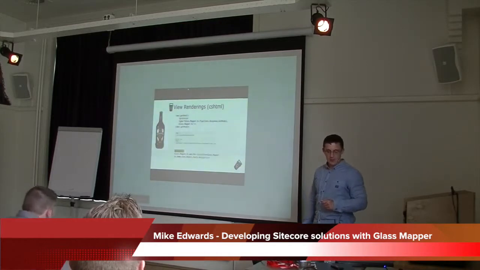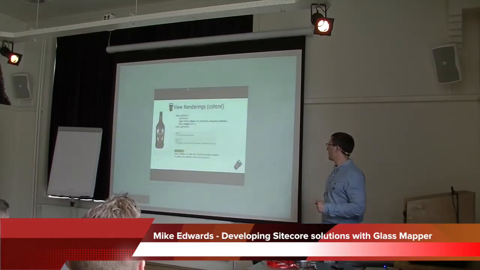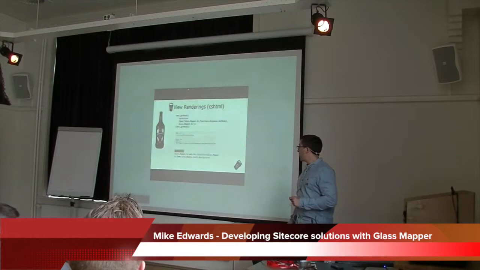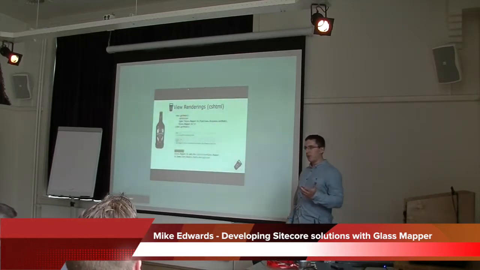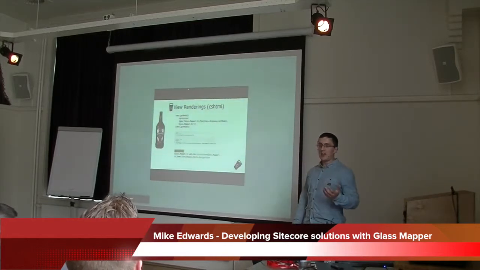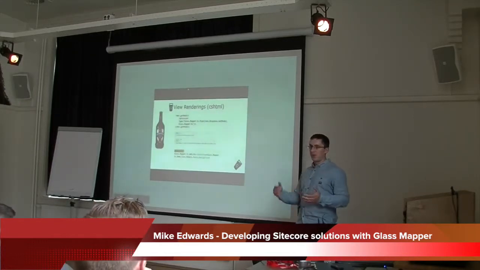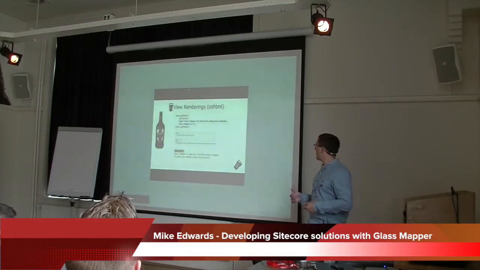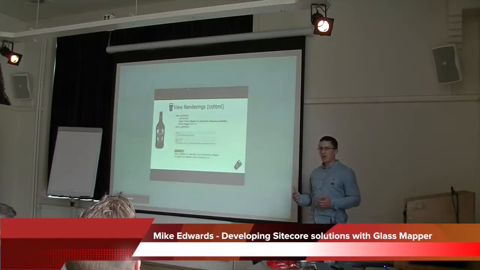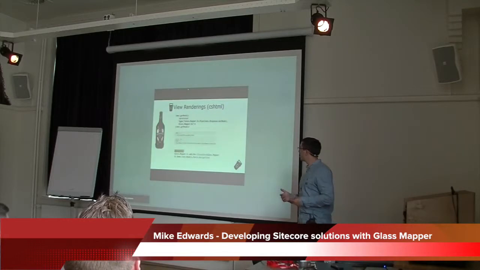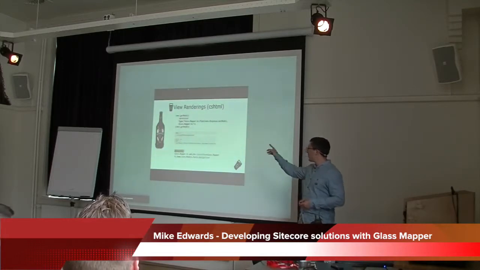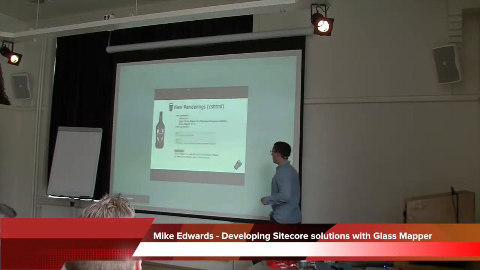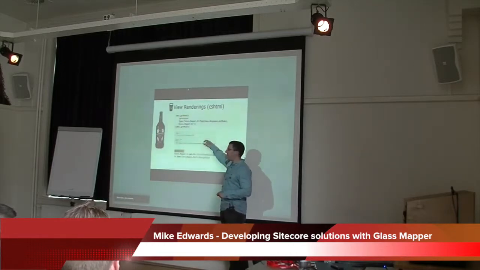Okay, so first thing we're going to look at is view renderings. The view rendering is what we saw in Ruth's demonstration, where we don't actually have a controller building our model or anything like that. We're just going to have the model automatically mapped by the get model pipeline, which is there. So it's just a process that we've added in. You specify where your CSHTML is, and then you say which model you want to use with that CSHTML. Is everyone familiar with this?